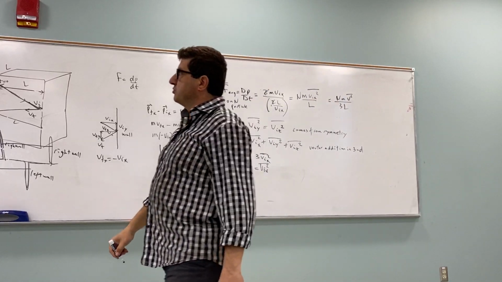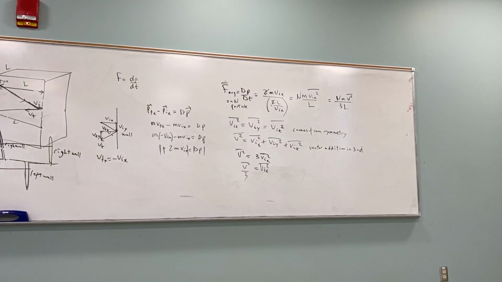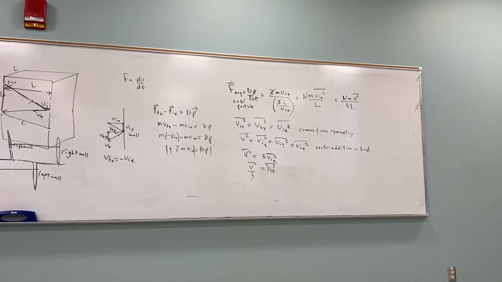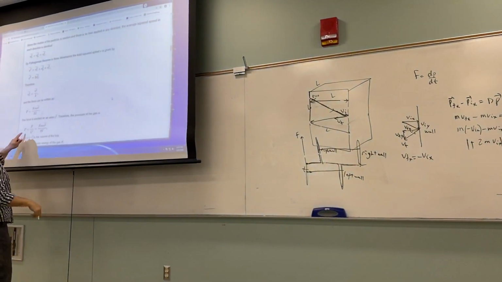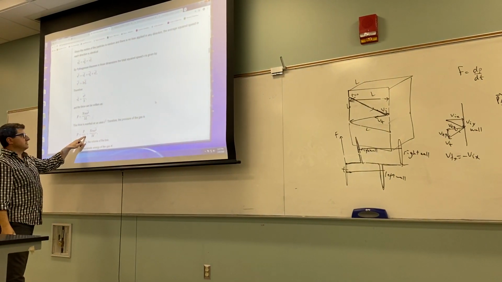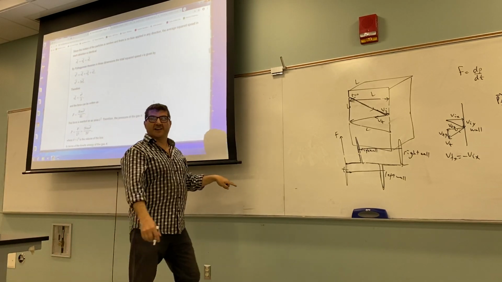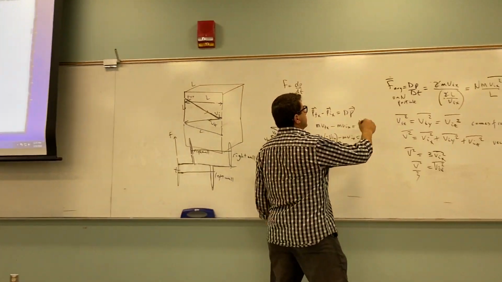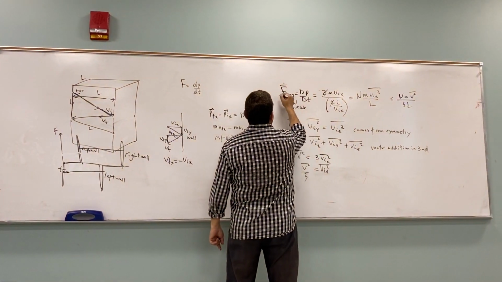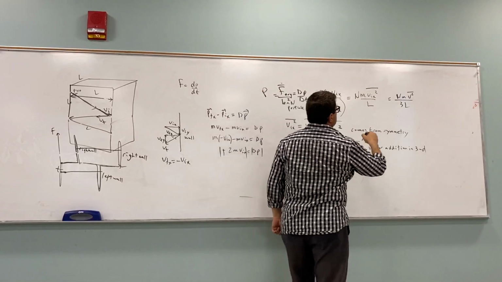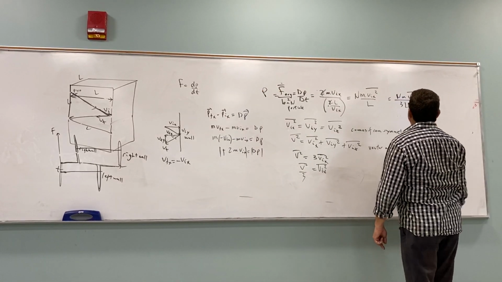Okay, then the next thing to do would be to say what? The force is exerted on an area of L squared. Therefore, the pressure of the gas is force over the area. So then you divide this by one more L squared, right? So force divided by L squared is pressure. Then you're gonna have L cubed.